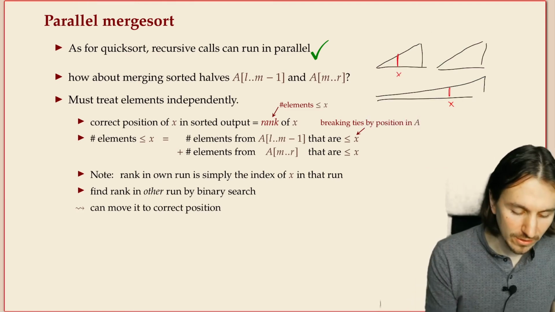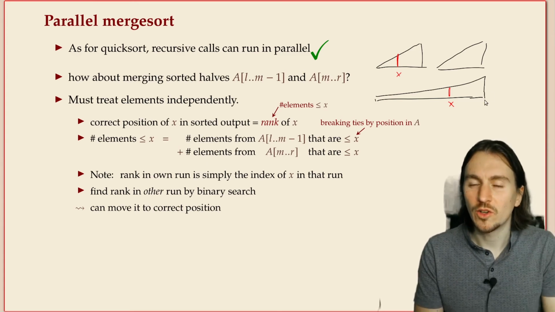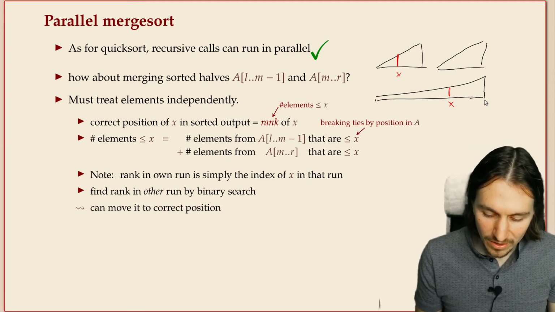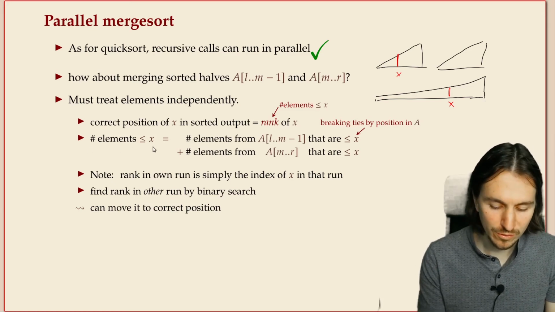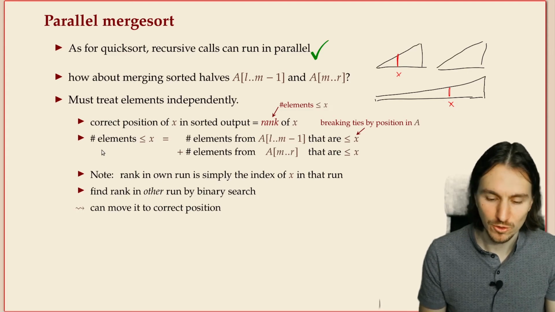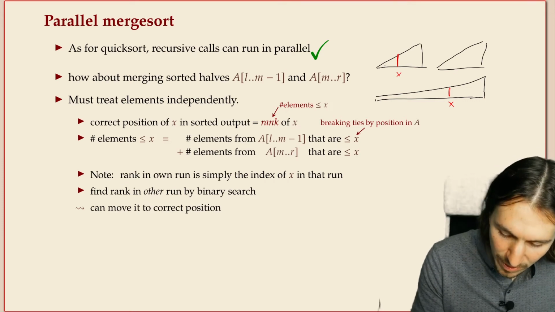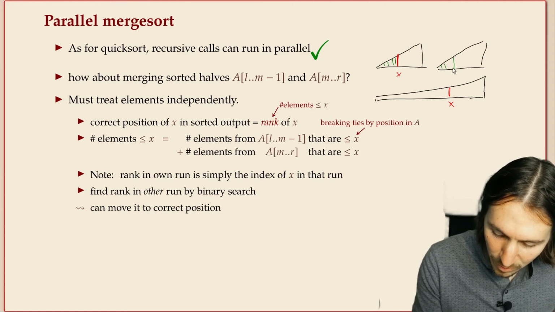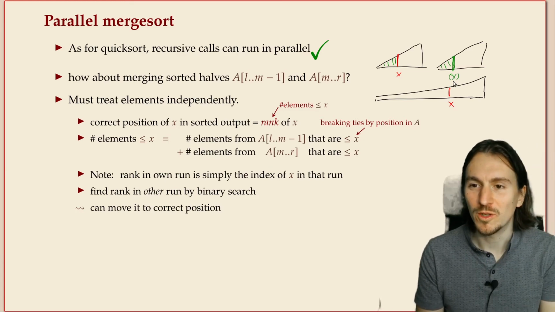Can we somehow find out where x should go without going through all the data-dependent steps of the standard merging? And the answer is yes, because it's a sorted list. So the position of x is its rank, the number of elements that are smaller than x. And the number of elements smaller than x is the sum of 2 things. It's all those guys here and, well, all those guys that are before a certain bar where x would be if it was in the list, but it's not really there, so we don't know how many these are.